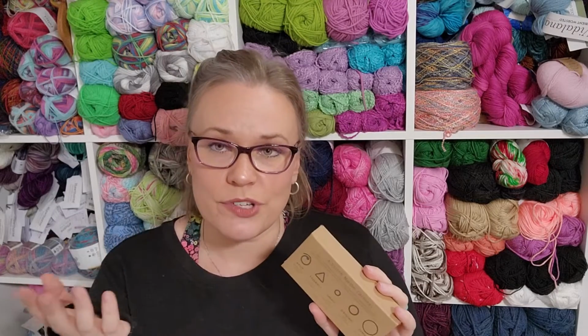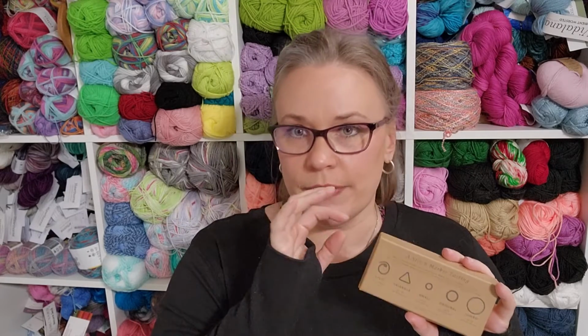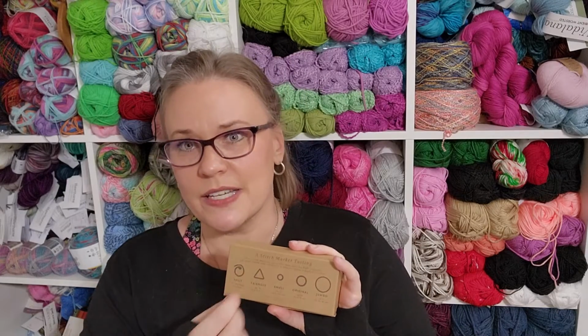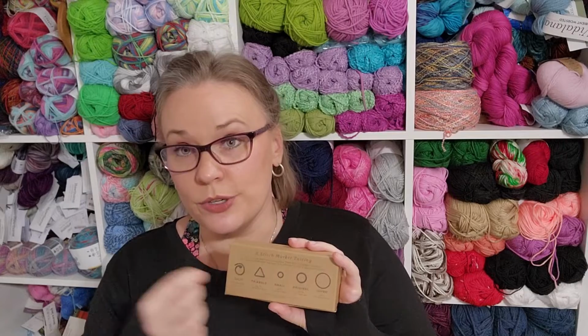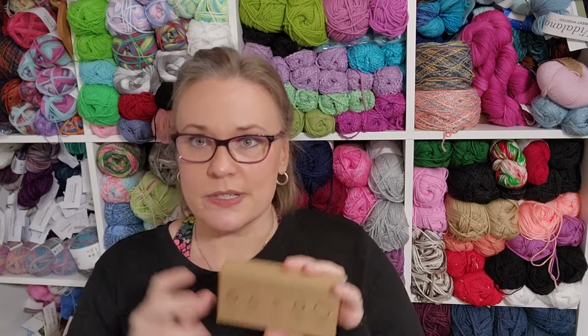Like I've told you guys, I'm not a yarn snob, but I am a needle snob. I don't want anything to get hung up. I like things to glide from the cable onto the needle and from the needle off to the next one. I don't like to fight my work, and good stitch markers also fall in that. I believe investing in your tools and investing where you need quality is important. That's all I'm going to say. I'm not going to harp on about it. But I really do love this.